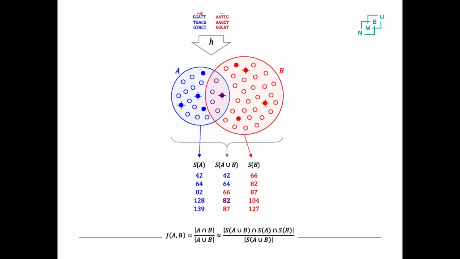So here's a drawing from the paper. Here you can imagine we have the blue and the red genome, right? We collect the k-mers and then we run them through this hash function. And here is the set of hashes from the blue genome, and here is the set of hashes from the red genome. And then from the blue genome, we collect the 5 smallest hashes. These are the filled dots here. And from the red genome, we also collect the 5 smallest hashes, which are filled dots here.